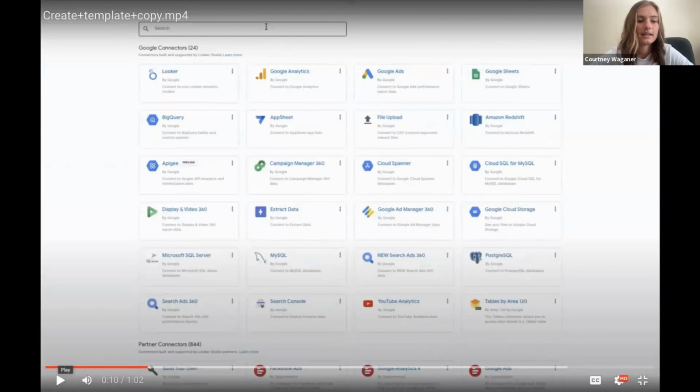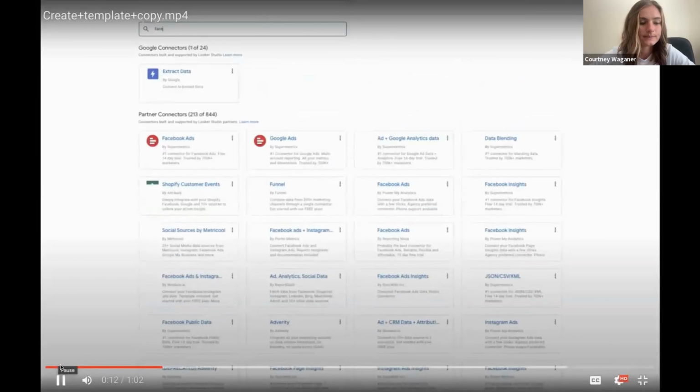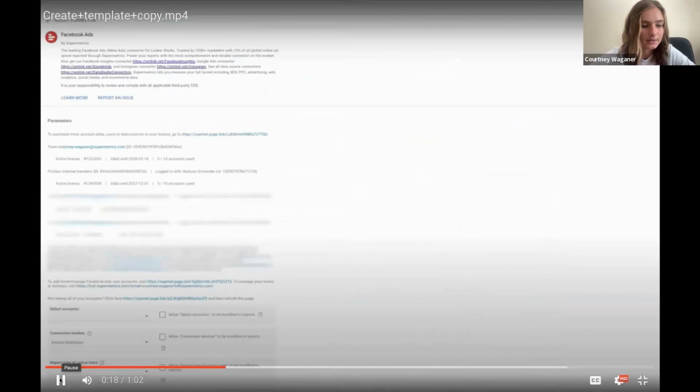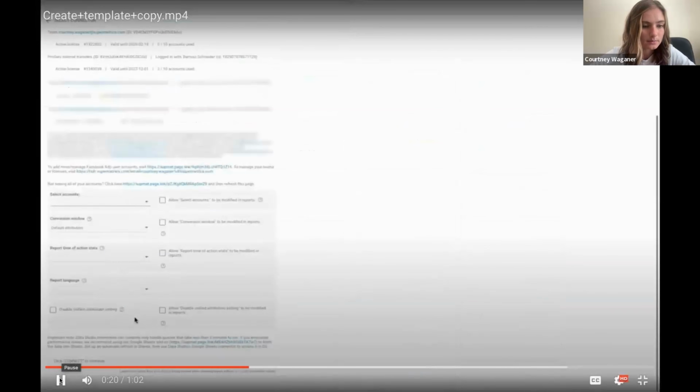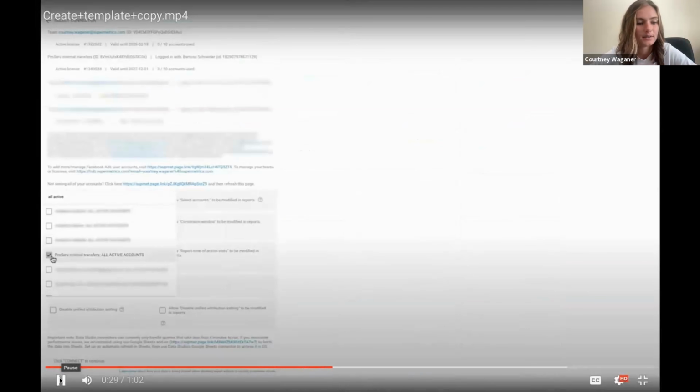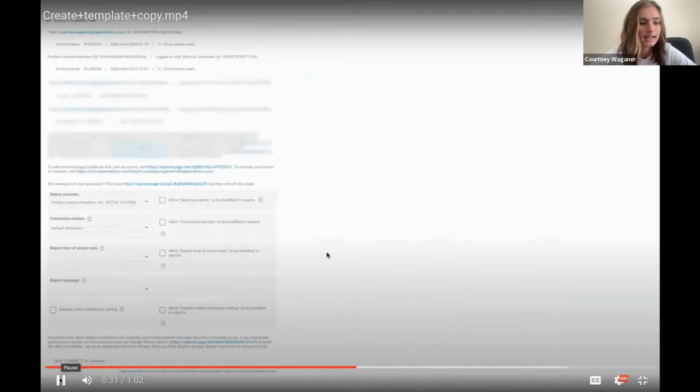And for this template, we recommend just searching for one of the data sources that's already listed on the template. So for now, we'll start with Facebook. And we'll find the Supermetrics connector. And then here, we're going to want to select the account that we want added to the template. So if you have a team in Supermetrics that has multiple accounts, what you would want to do is search for all active accounts to make sure we're not getting any bad data that would give you a bunch of nulls if the account was inactive.